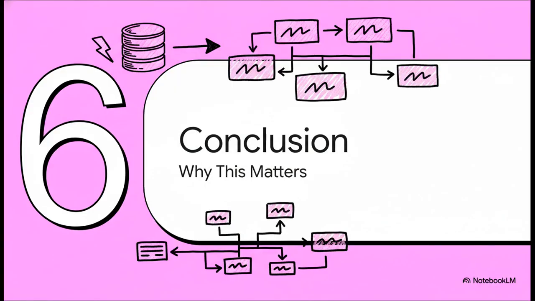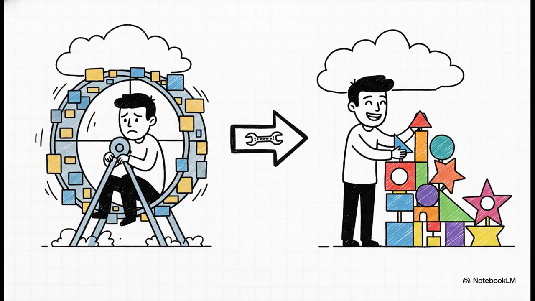Okay, so let's bring this all home. Why does a tool like this actually matter so much? What's the big deal? Well, it's pretty simple, really. It lets you completely skip the boilerplate. It handles all of that repetitive, predictable, soul-crushing grunt work of building a basic API. And that frees you, the developer, up to focus your time, your energy, and your creativity on what actually makes your application unique and special.